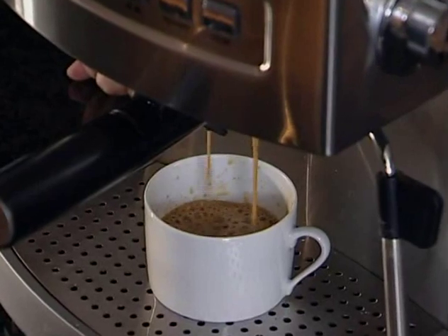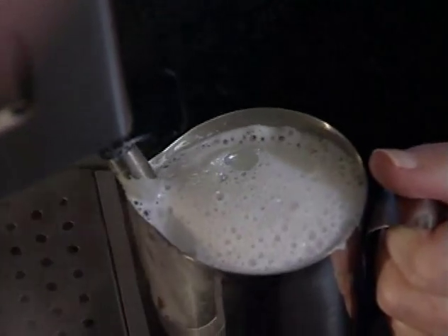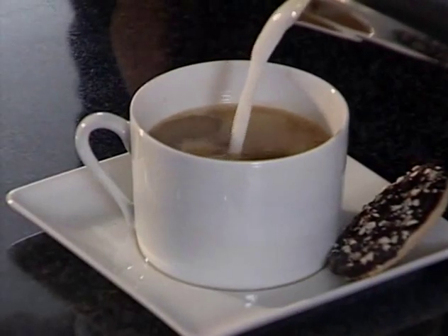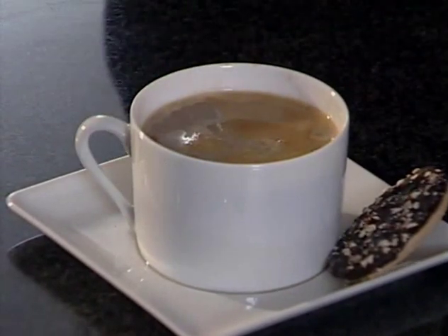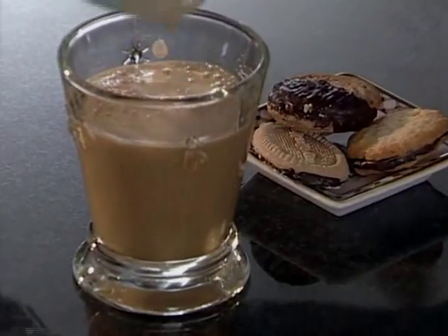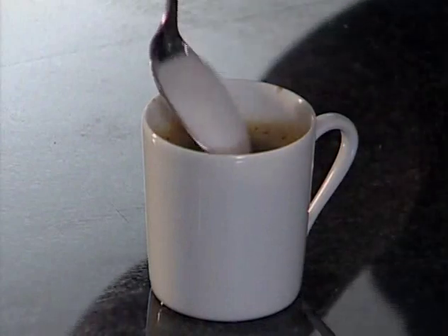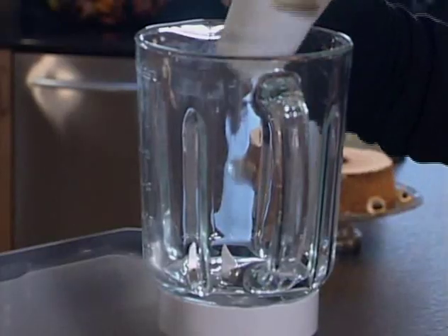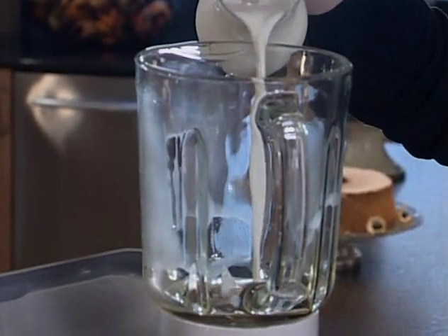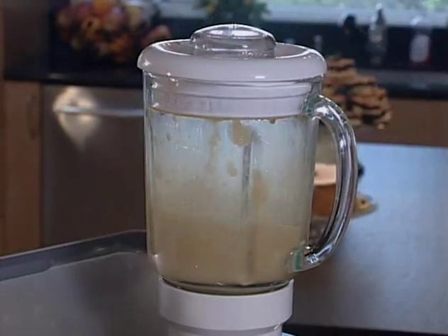Now let me show you how to make a latte. Start with a brewed espresso, then steam one half cup of skimmed milk. Slowly pour the steamed milk into the cup, filling it halfway. If you like, top it with froth. Your espresso maker also allows you to make delicious frozen coffee drinks. Here's how to make a frozen mocha. First, brew an espresso. Add one teaspoon of sugar and stir. Pour the espresso and two tablespoons of milk into a blender. Start the motor, drop in three ice cubes, and blend until the mixture is smooth.